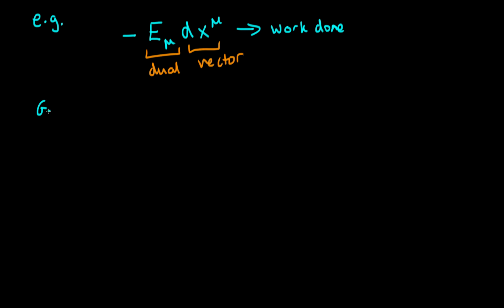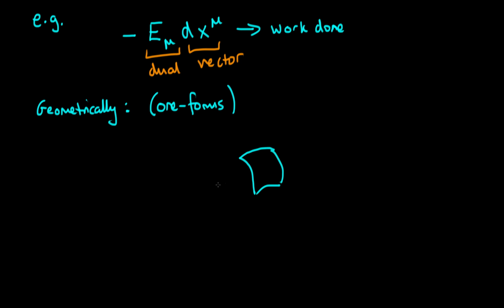Finally, we can think about what a dual vector actually represents geometrically. It turns out the way to think about dual vectors is by visualizing them as something which is known as one-forms. I don't want to go into much detail about one-forms here, other than to say the way in which we are thinking about visualizing a dual vector is as a one-form. And the idea here is that we can imagine a series of parallel surfaces, something like that which I'm drawing now.